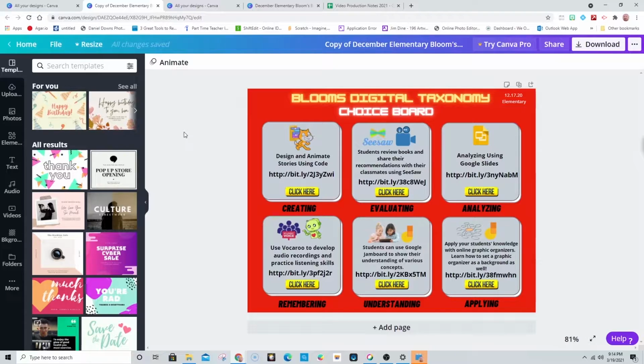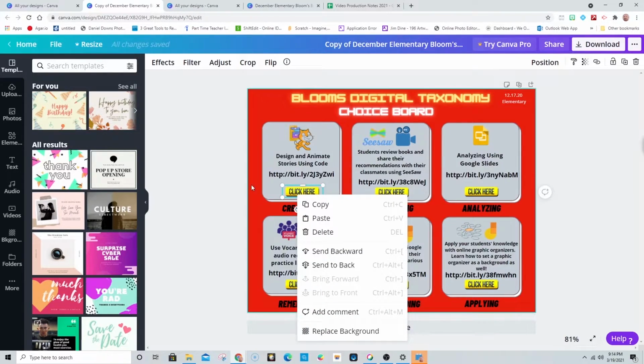It has a couple elements. As we take a look at this graphic, I just want you to notice there are a couple elements here. There's the text. There's this background shape. There is the icon. There's some smaller text. There's some text here. And then there are the buttons that I've made clickable links when downloaded.